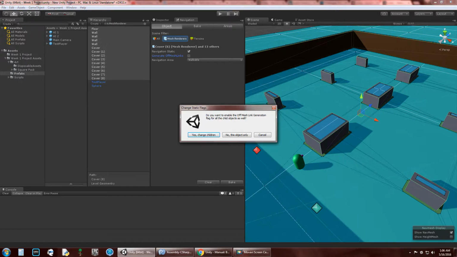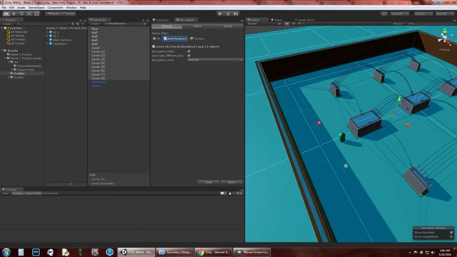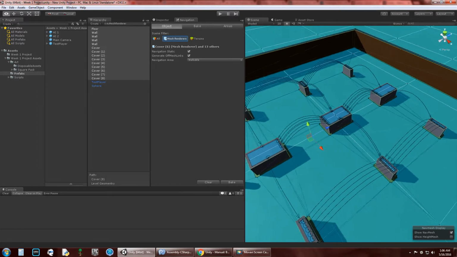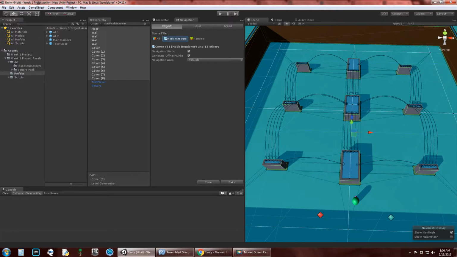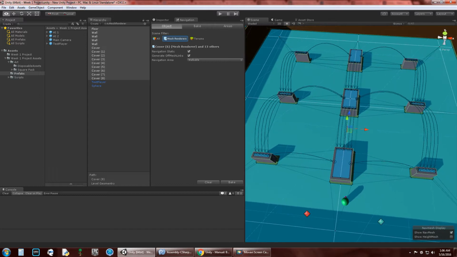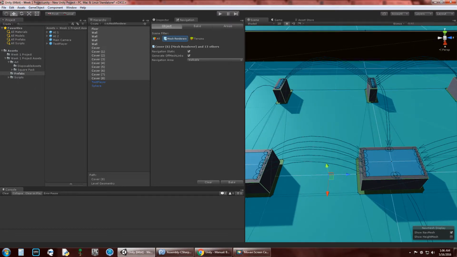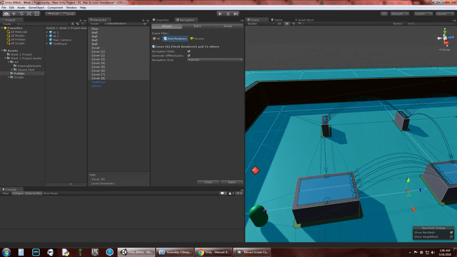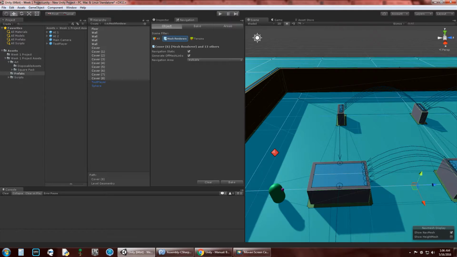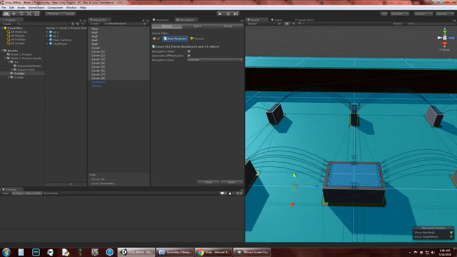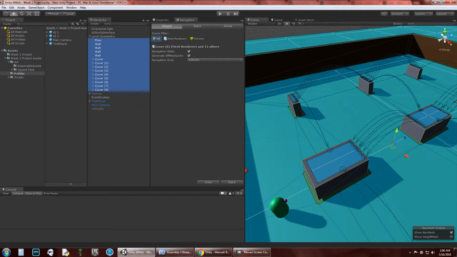So if we reselect Generate Off-Mesh Links and we rebake it into the scene, and on a side note, it's really important, if you change any of the level geometry and it will affect the traversable area, you have to rebake the NavMesh into the scene. So back to the off-mesh links, you'll notice that there are now a bunch of circles with arrows that connect a bunch of them together. Now that's what's called an off-mesh link. What that represents is a point where the NavMesh agent can traverse between NavMeshes that aren't connected. And I will show you how that works. Click on that.